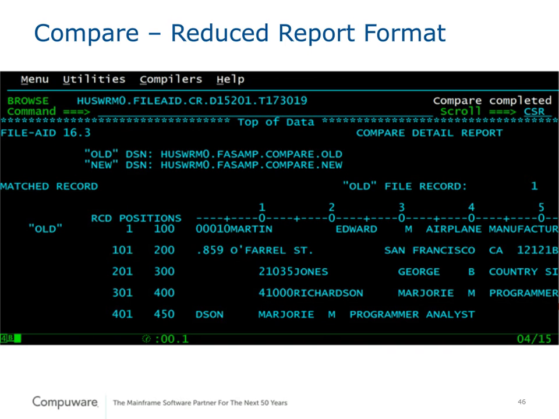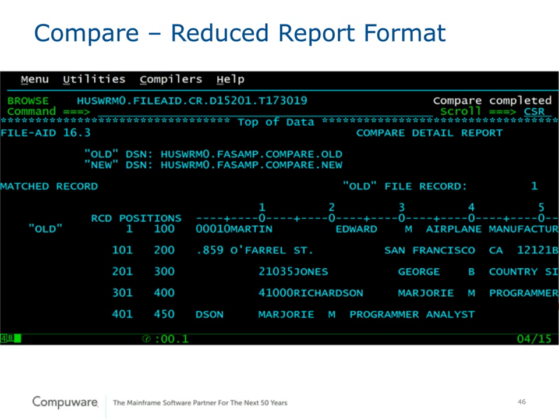Basically, this first record is a matched record. You can see that we show you the old file record. In this case, my records are broken up into 100-byte chunks, and you'll notice that there's a space between each of those 100-byte chunks. So these spaces are actually real estate that we can get back with our new report. We'll show you that in a second. This is what a matched record looks like.